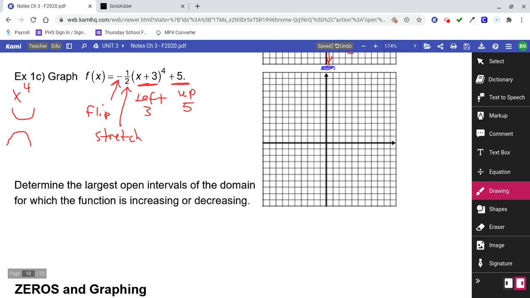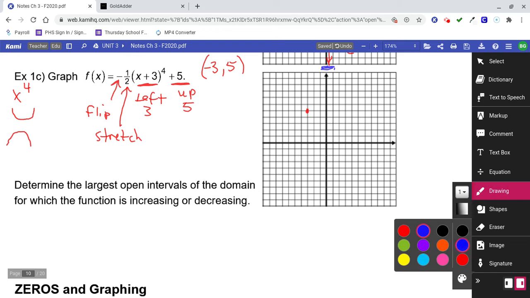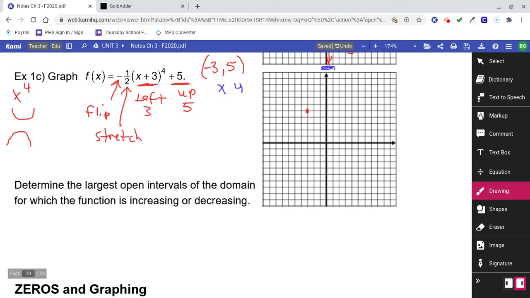Think about your vertex formula. Left 3 and up 5 means there's going to be a point right there. That's going to be the vertex of the thing that looks like a parabola. So we can make a table again. And you can choose any numbers you like, but since we're going left 3, it might make sense to put -3 in the middle of your table. You can choose any numbers that are easy for you to work with. Maybe 0 is easy, maybe it's not easy, I don't know. So I'm going to do this one for you. I've already done the numbers, so imagine me plugging the numbers in a calculator.